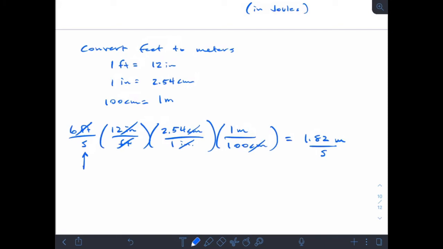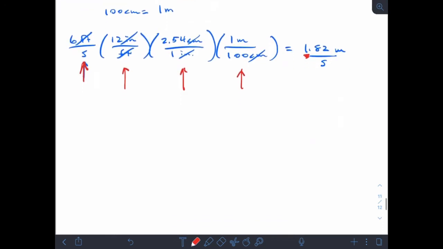So each of these things are definitions. So none of them count for our consideration of sig figs. Each of those definitions has what we think of as an infinite number of significant digits. So if they all have infinite sig figs, then the one that matters is this one that has 1 sig fig. Right? So I'm going to keep track because I'm not done with my problem yet. I still need to figure out the energy in joules. So I'm going to track at that first significant digit when I calculate my energy.